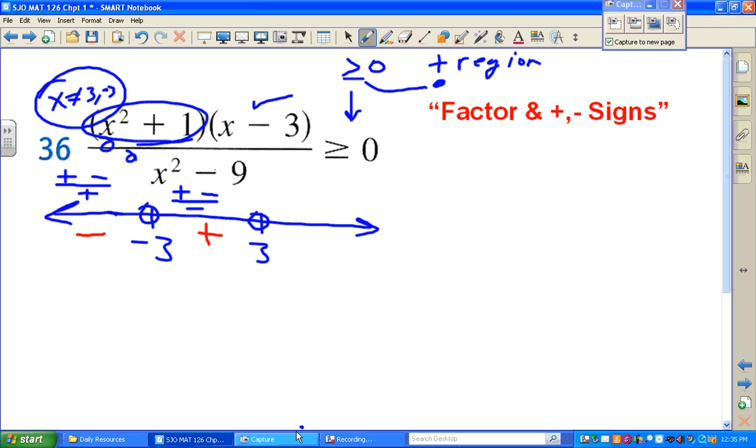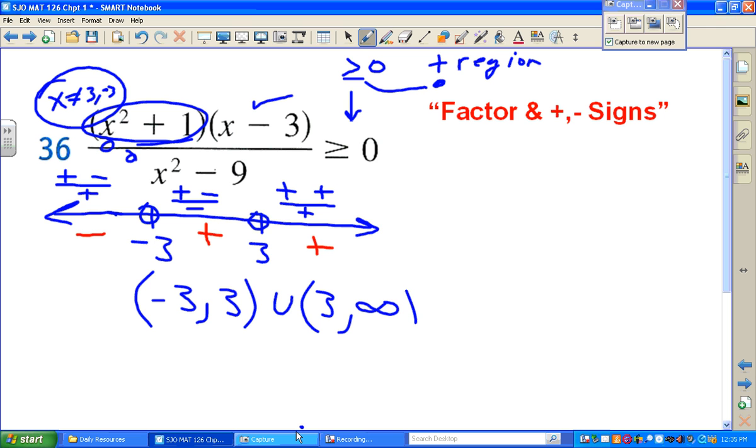And finally, if I put in a positive 10, first factor will be positive, second factor will be positive, and the denominator will also be positive. So that's a positive region also. The rush to judgment is, a lot of people put negative 3 to infinity, forgetting that it can't equal 3 also. So how do you join two regions together? Union. Union by definition is joining of two elements. In this case, we were joining two intervals of solutions. So, very nicely done, very easily done.